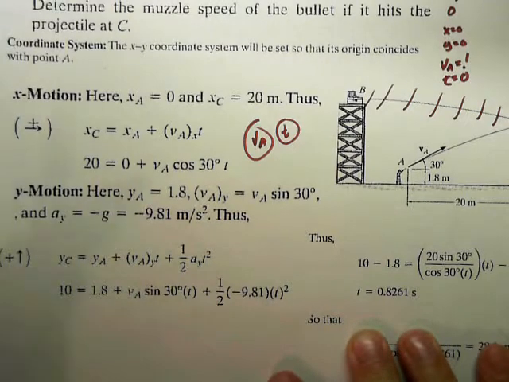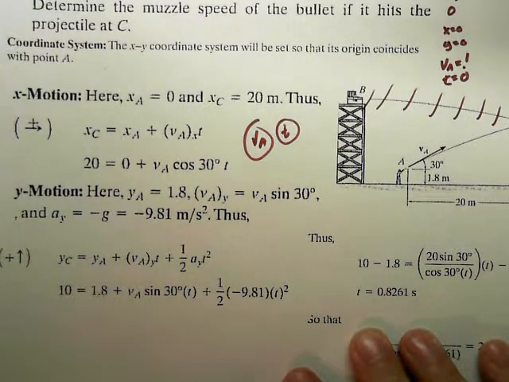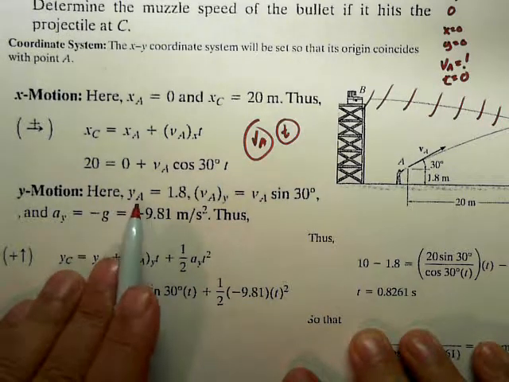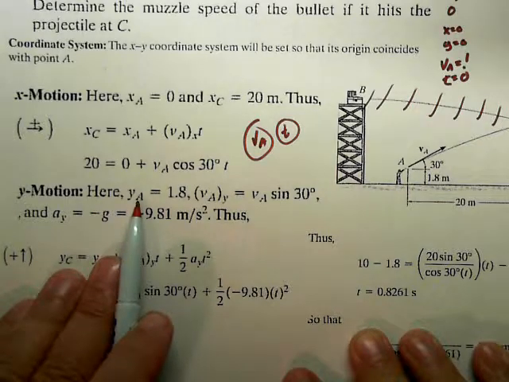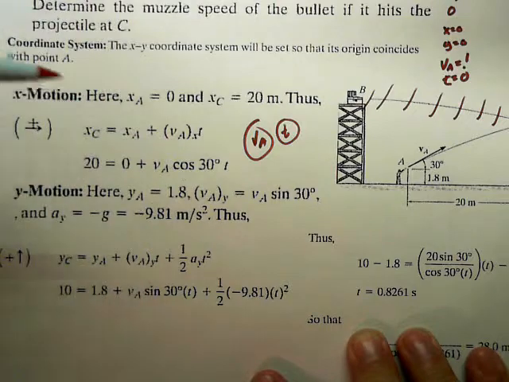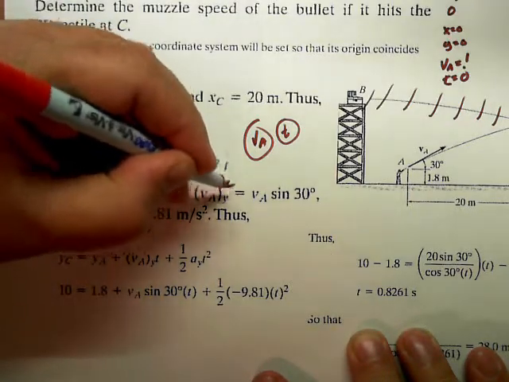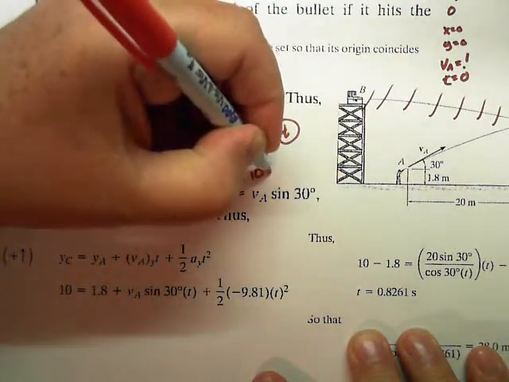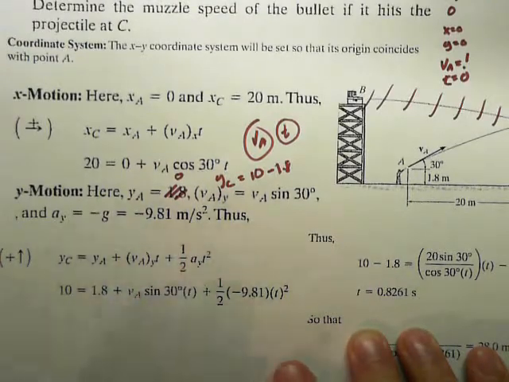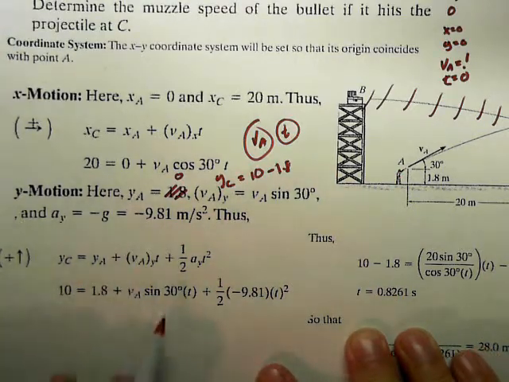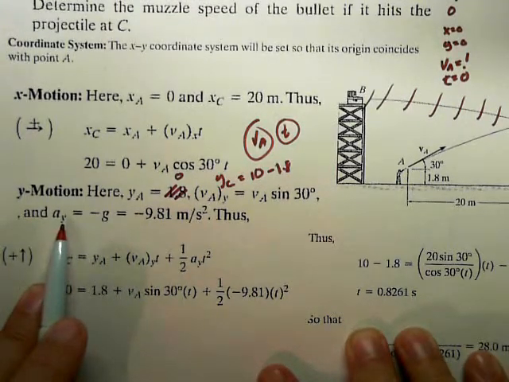Now we'll write the y direction equation. They sort of lied to us in the solution earlier—they said point A was going to be the origin, and so if that's true then yA is going to be zero and yC is going to be 10 minus that 1.8. In the end their equation will be right, but they didn't really follow what they said in the statement up here that says point A was going to be the origin. So we're going to make point A the origin. Our acceleration in the y direction—we're going to write the position equation in the y direction. Back to the equation sheet, we'll be writing this equation but in the y direction where that acceleration term is minus g.